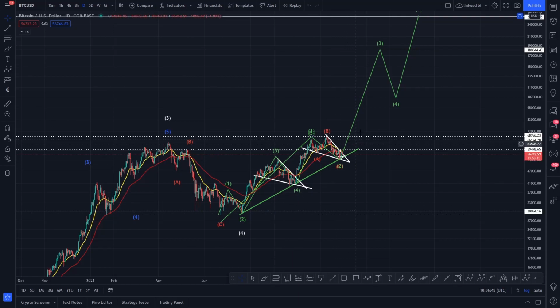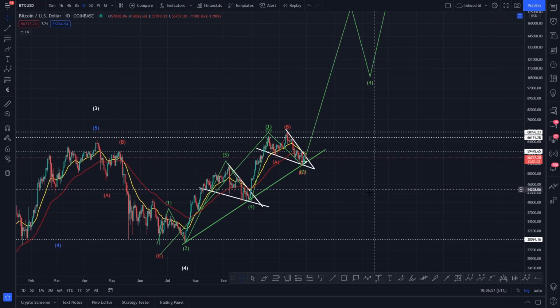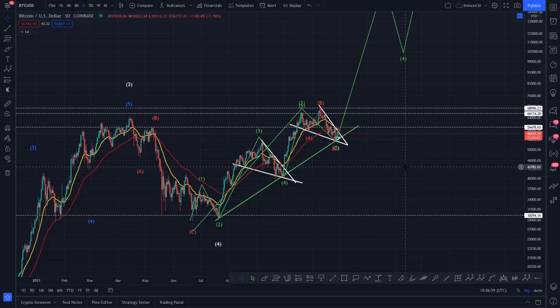Like I said to you, it's on a journey, and when it starts to break here and puts in this wave 3, people will be in disbelief, okay? But I've shown you, I've overlaid a picture of Elliott wave theory, how all of this matches Elliott wave theory. I've gone through that. If you're not sure, I did an extensive video, and the link is in each and every single video description, okay?